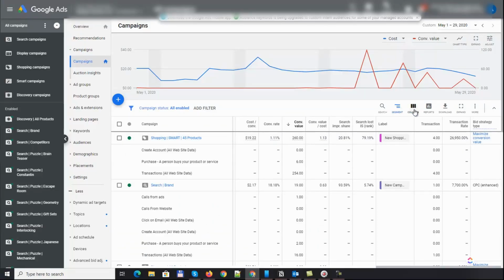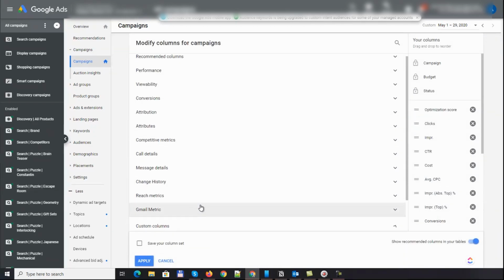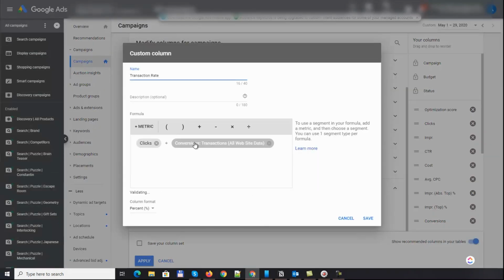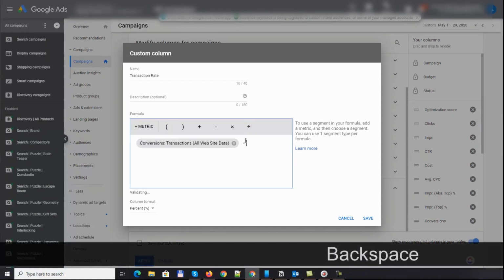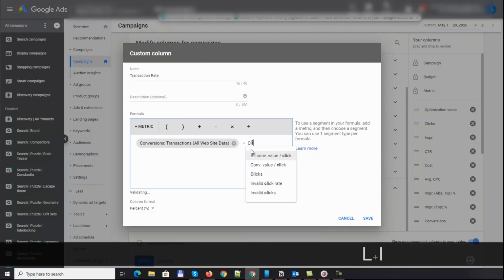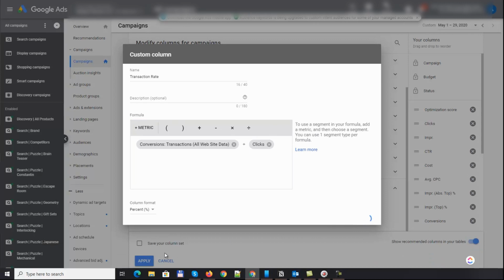So let's go to columns. Let's give it a shot one more time. Let's remove this, let's remove divided by clicks. Let's save.